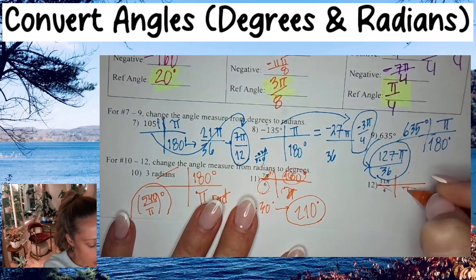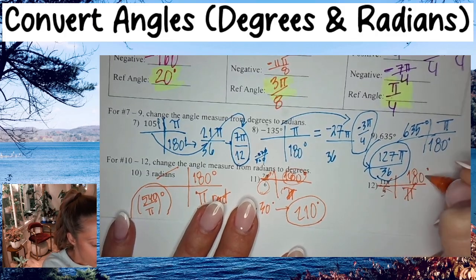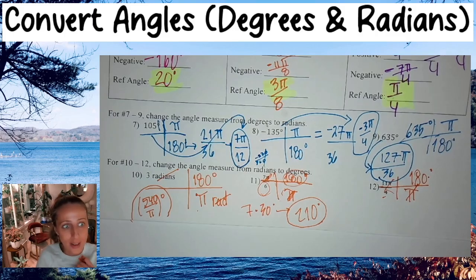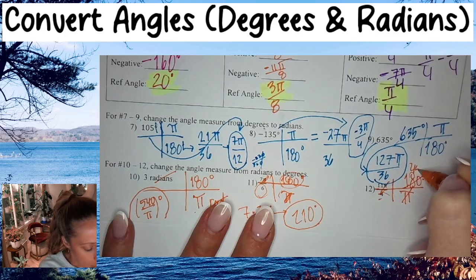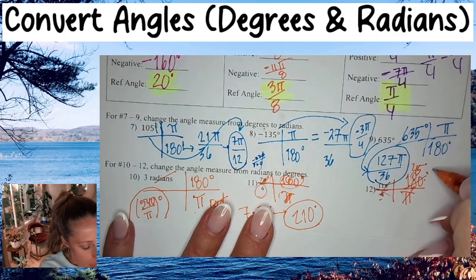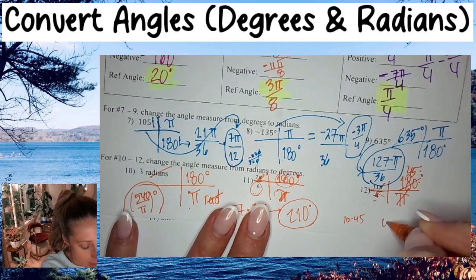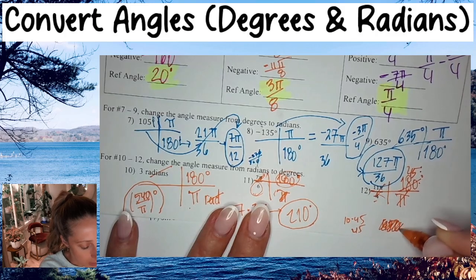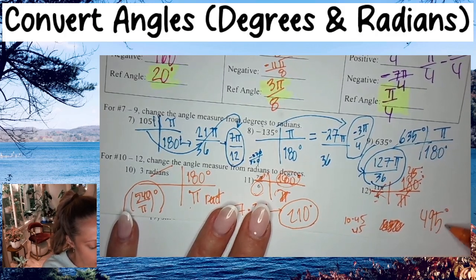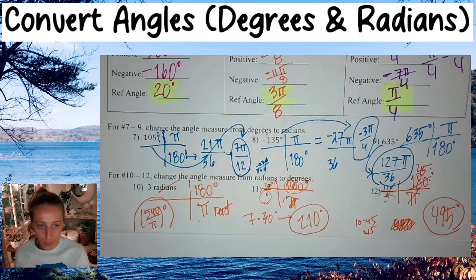So that means the pi is on the bottom, the 180 is on top. The pi's cross out. 4 into 180. If you don't know that 180 divided by 4 is 45, you need to sit down with that circle and stare at it and think about it, okay? So 4 and 180 becomes 45 degrees right there. Now you have 11 times 45 left. Well, 10 times 45 should be pretty easy, right? That's 450. And then you're adding 45 one more time. So what does that leave you with? 495 degrees. Best thing you ever did in your whole life. There you go. Done, done, done.